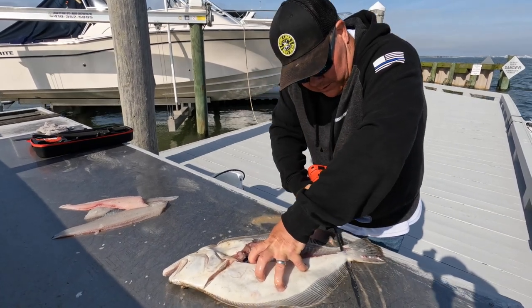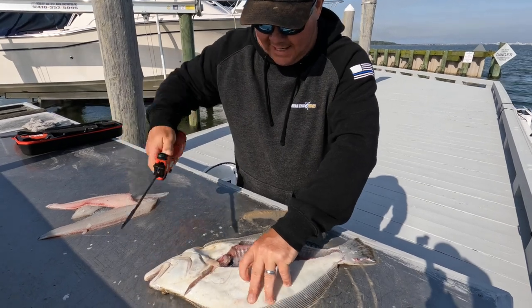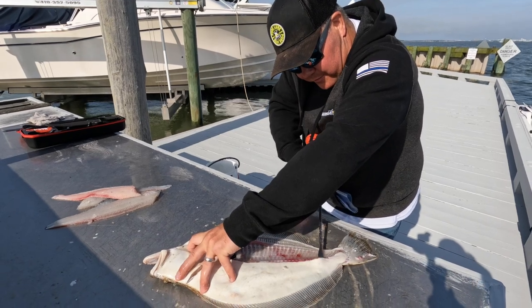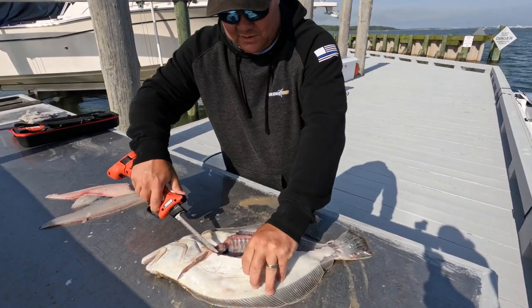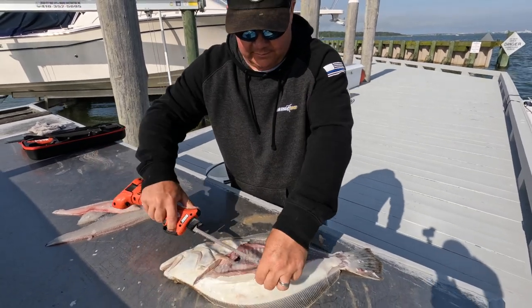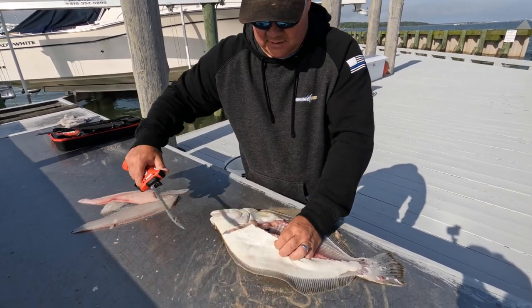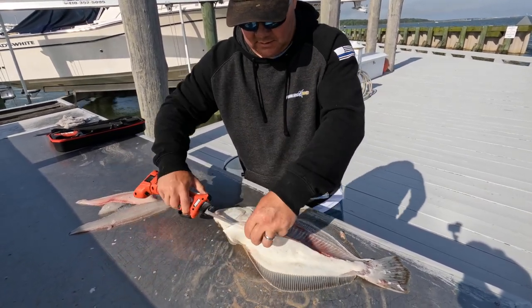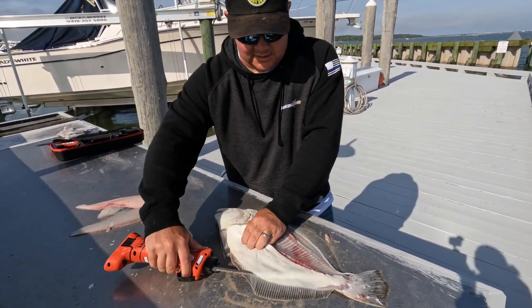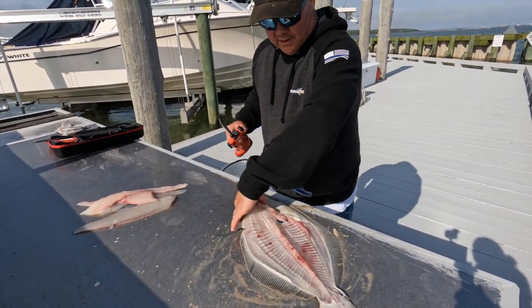It's a tough angle here with the camera but we'll make do — right side, fillet number four. A lot of guys like to clean flounder and just do two fillets; I'm going to cook this in four fillets so I'm cleaning it in four fillets as well. This is a cool technique I learned when I was about 20 years old, first learning how to clean flounders — but that was before I knew there was such a thing as a Bubba Blade reciprocating knife. This thing is doing a fantastic job. There you go — you can almost see through that fillet, which is really really nice.